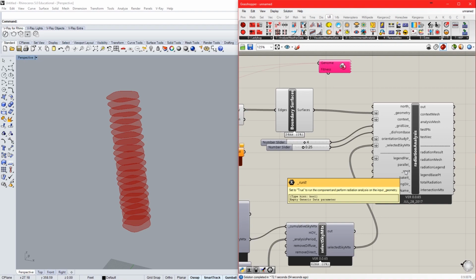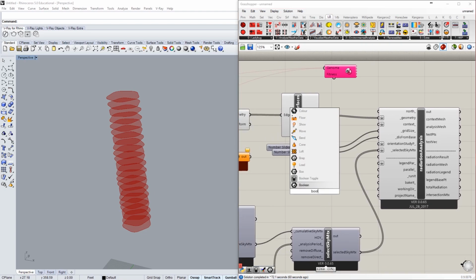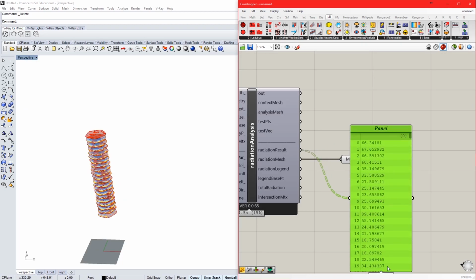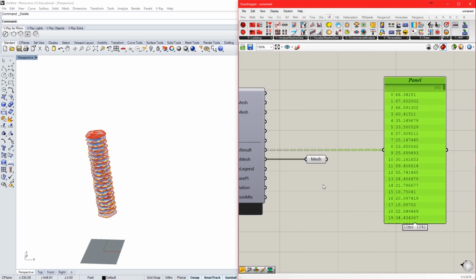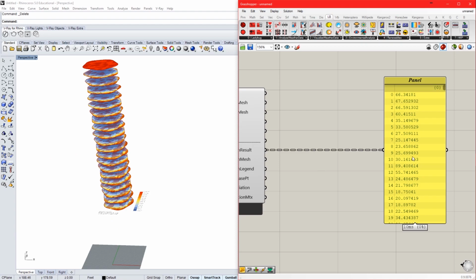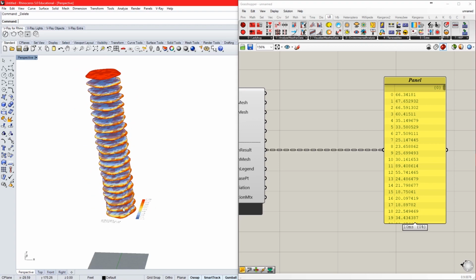But I can see that the radiation analysis also has a run it component. So I may have calculated what my sky is, but I haven't calculated my radiation yet, right? So I'm going to hit run it with a Boolean toggle. Right? This is in kilowatts per square meter, right? That's what we've seen on the legend back when we go back here. Kilowatts per square meter, and that's what these numbers are, and we can see the scale of it here, right? And it being represented in colors, right?